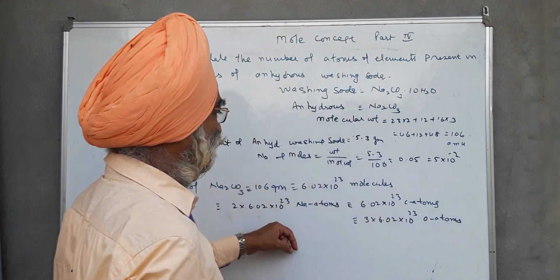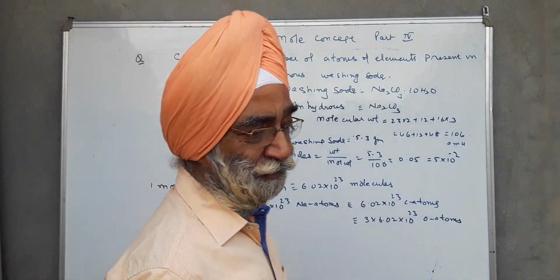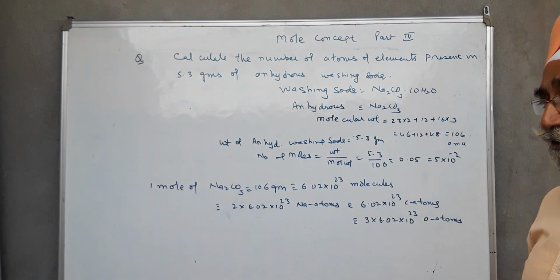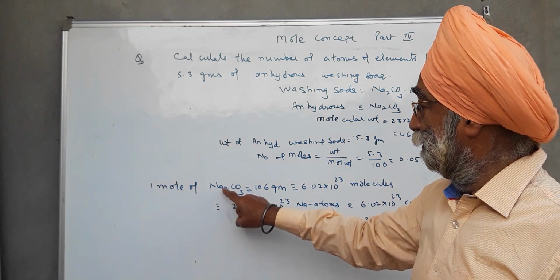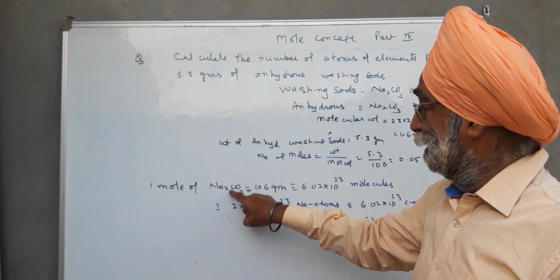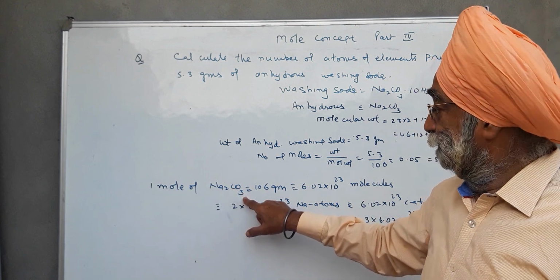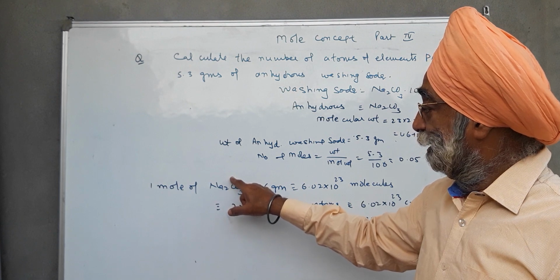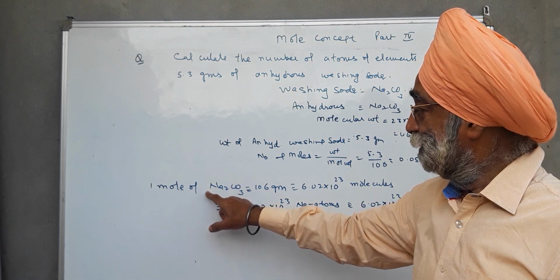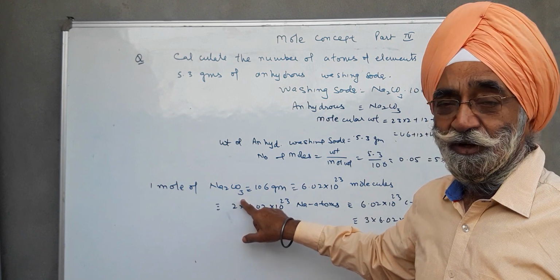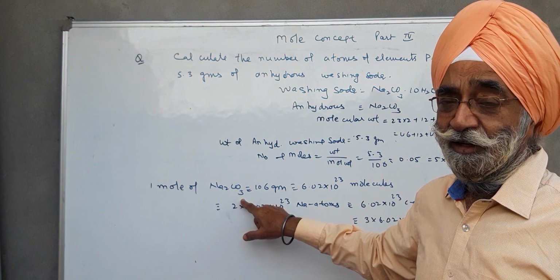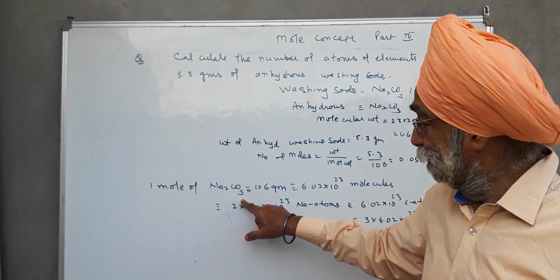We can make a slight shortcut, from a mathematical point of view. The number of atoms are in the ratio 2:1:3. Let us calculate the number of carbon atoms. Double will be the number of sodium atoms. 3 times will be the number of oxygen atoms. It will save our labor, and in competition it will save our time.